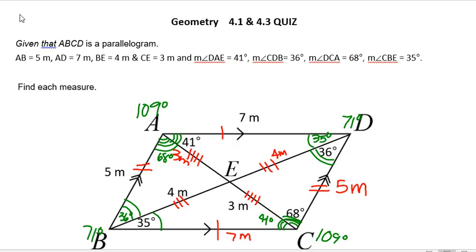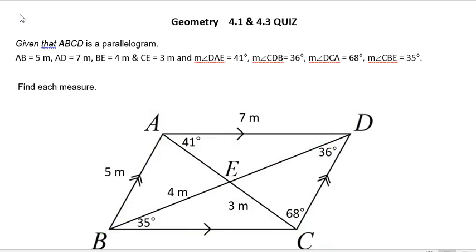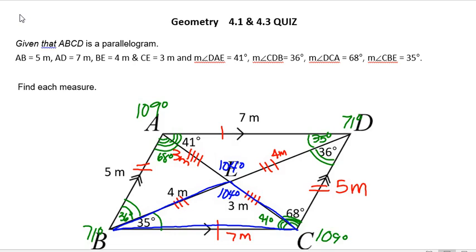Then we need to use the triangle sum theorem to find the third angle. So I want to show you guys what I'm talking about. I'm talking about this triangle down here. And we have 2 of the angles, 35 and 41. 35 plus 41 is 76. So if those 2 angles add up to be 76, we subtract those from 180. And 180 minus 76 is 104. And this angle opposite it, AED, is also 104 because these are vertical angles.